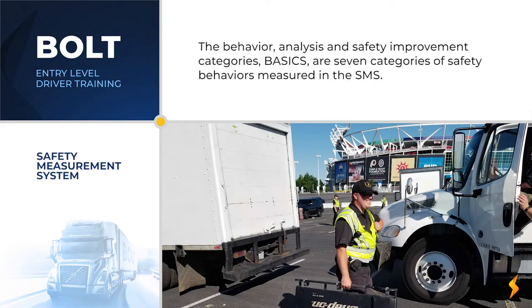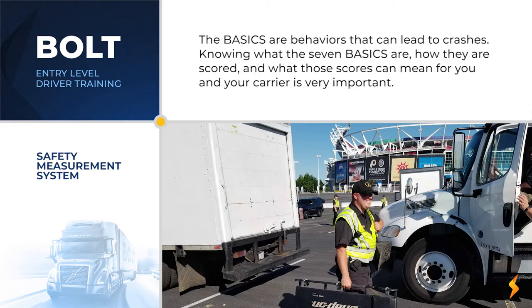The behavior analysis and safety improvement categories, basics, are 7 categories of safety behaviors measured in the SMS. The basics are behaviors that can lead to crashes. Knowing what the 7 basics are, how they are scored, and what those scores can mean for you and your carrier is very important.